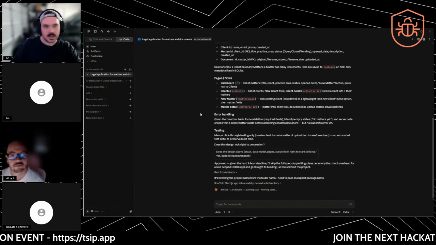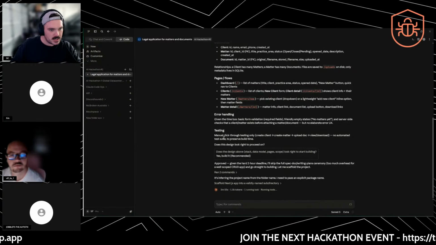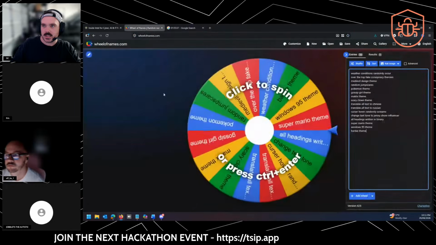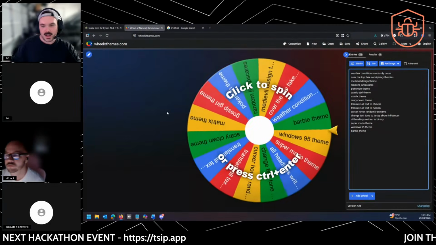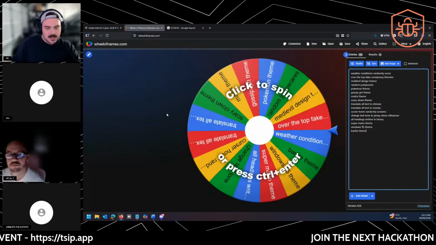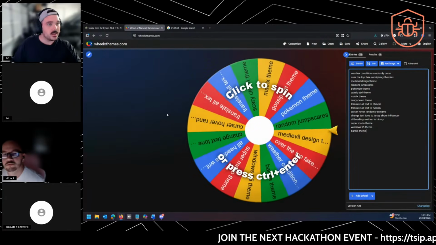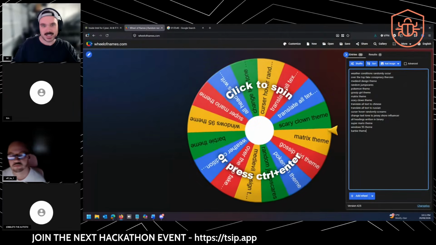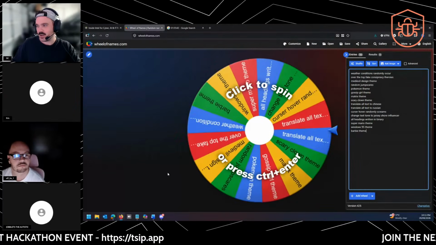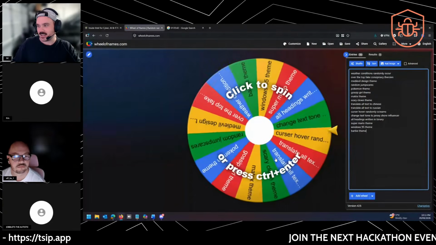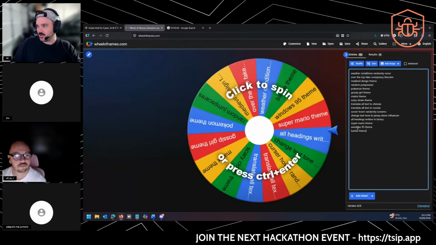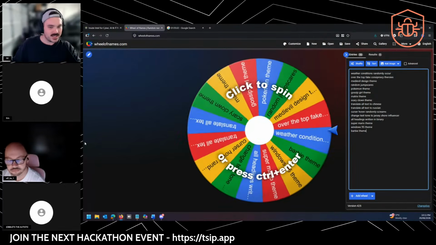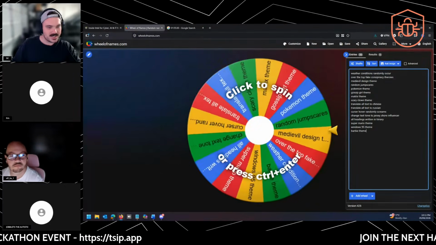I do have, just by the way, a bunch of modifiers, which I'll quickly share my screen and show you. So we are at 1 minute 56. These are the modifiers. I'm going to add them in at every half hour. I'm going to put in a modifier, and it will be randomly selected out of this list, which should make things very interesting. I'm really hoping we hit some either scary clown theme or translate all text to Russian, Barbie theme, etc. I think that'll make this very, very interesting to watch.